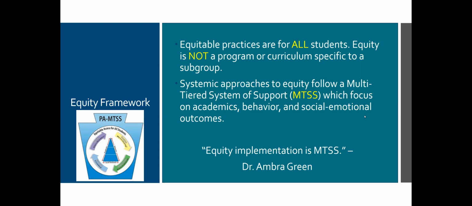Dr. Amber Green from the University of Texas at Arlington has said, equity implementation is MTSS. It is multi-tiered systems of support, because at the core of our equity definition in Pennsylvania, it's giving students what they need at that right moment in their education, whether that's resources, rigor, opportunities, access. The tiered structure allows for that right moment to occur.